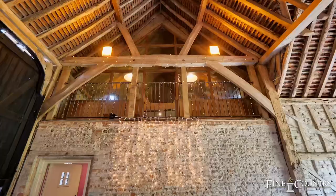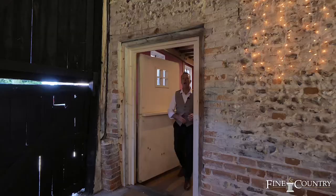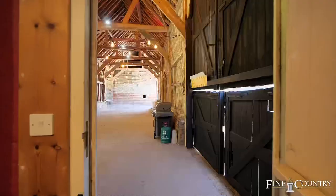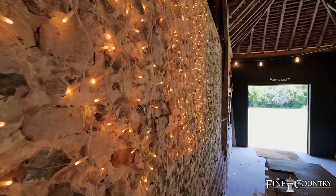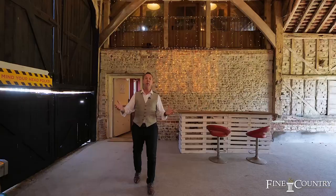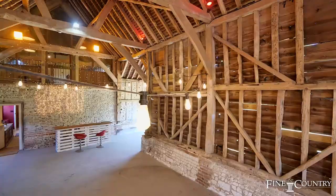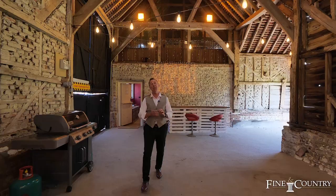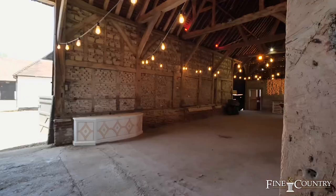Back downstairs there is direct access off the sitting room into the rest of the barn. I love this former hay barn — it is a real feature of this property. Built in the 1700s, it has over 1,500 square feet of floor space. The owners have used this to host many a party and even a couple of wedding breakfasts seating up to 120 people. Back in its heyday — please excuse the pun — it was used as a filming location for the TV series Catweazle.